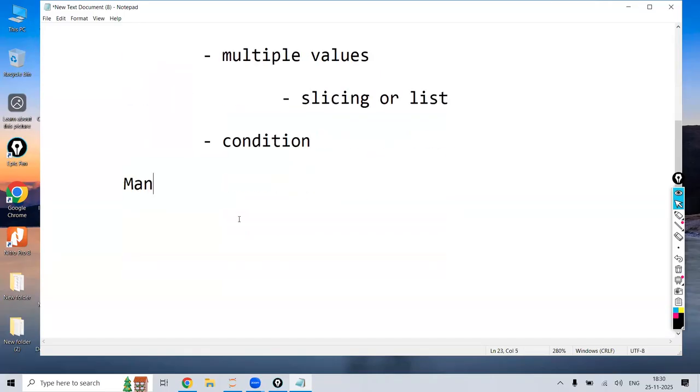Next, we have discussed manipulation. In the manipulation, we discussed how to add data and how to replace. First, we discussed replace. For replacing, first we have to extract only. Replace and extract are almost the same; the only addition is that on the right side we have to add the values. Next we discussed how to delete, and next how to add. 3 things we have discussed.